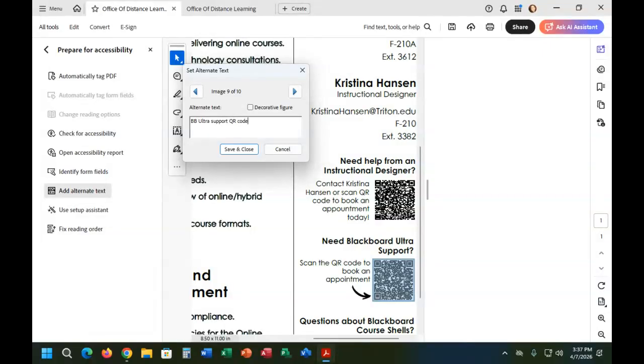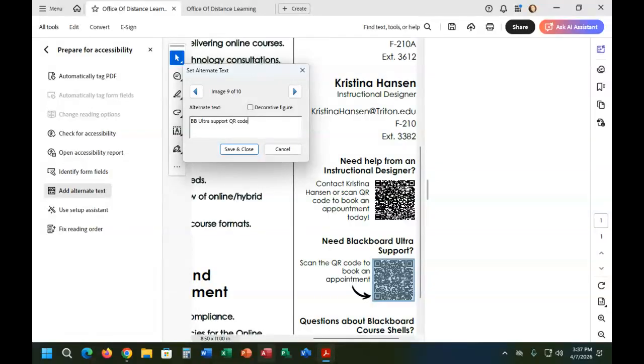And then if it's a QR code, you can say this is the link to this, but with a QR code, a lot of times you want to have the link under it.